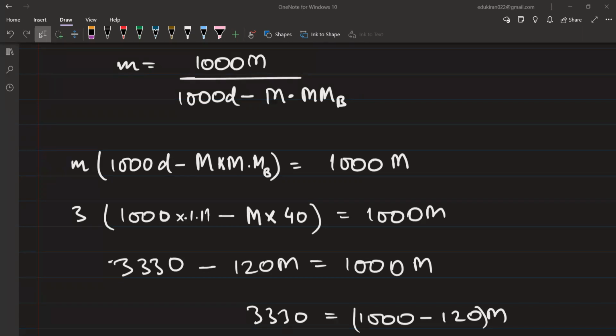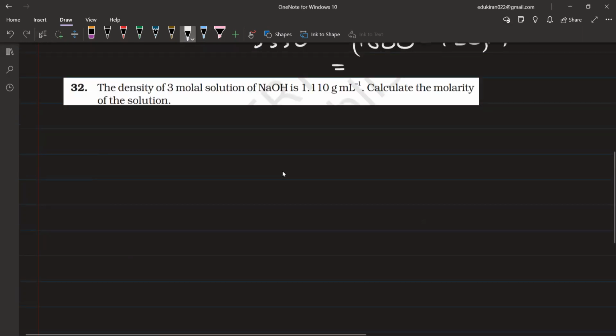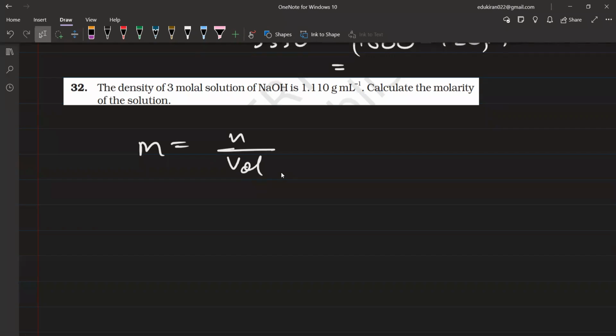सर, आंसर 2.97 है, नॉट 4.2.97 आंसर है। इसको करने का मेरा तरीका तो ये रहेगा कि मोलारिटी इज इक्वल टू द नंबर ऑफ मोल्स अपॉन द वॉल्यूम ऑफ सोल्यूशन, ठीक है। 3 मोलर का मतलब 3 मोल्स पर 3 moles per 1 kg of solvent. 3 moles per 1 kg of solvent, right?